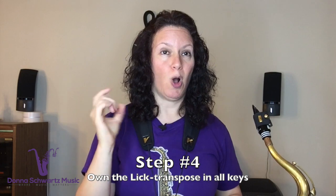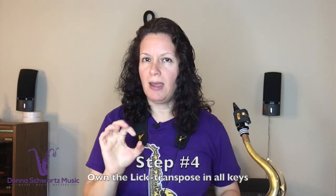Step four, own the lick, part one. Now after you've internalized it, learn it in all keys. So if I wanted to play this in the key of C for me, if I wanted to play this in the key of F. Now, it does help to have analyzed the lick to know how the notes relate to the chords.